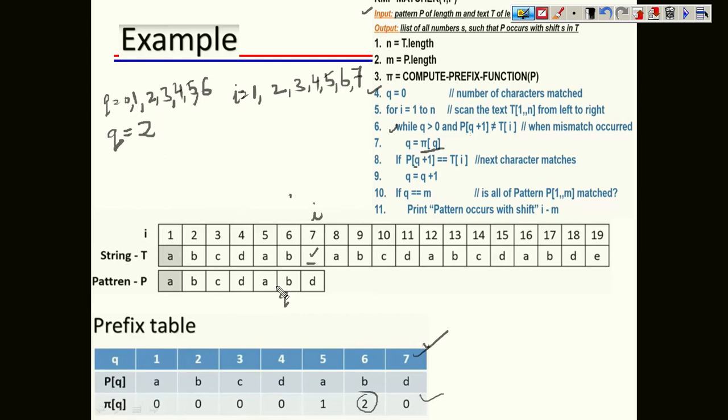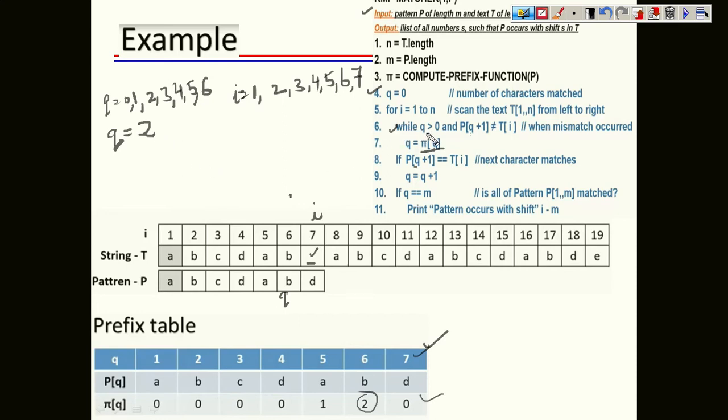Now what is the meaning here? If you look at this point of time, the string just previous to all the characters, you will find that a and b, the suffix is also the prefix. That's why we get 2. That means we are able to skip 2 comparisons in the next iteration. So now you can see q becomes 2.